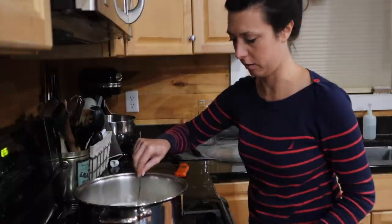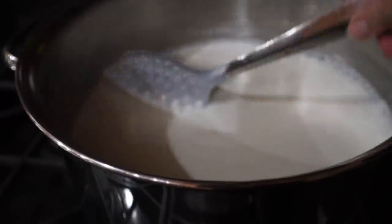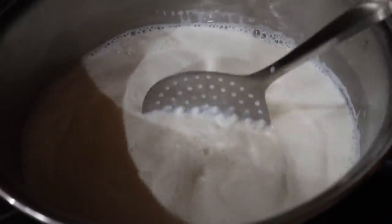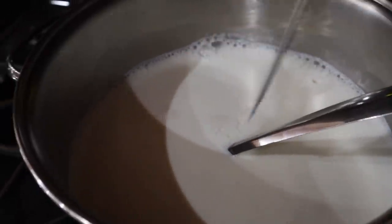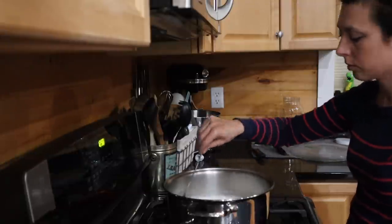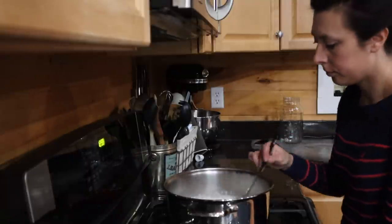So if I keep it on medium low, I heat it to 185 degrees. Then after it reaches 185 degrees, I take it off the heat and keep stirring until it's cooled down to 110 degrees. Add my culture, make sure that's stirred in well, put it in my jars and then put it in my dehydrator. I set the dehydrator for 105 degrees, and our magic number has been 8 hours. At 8 hours, it's been perfect yogurt for us.